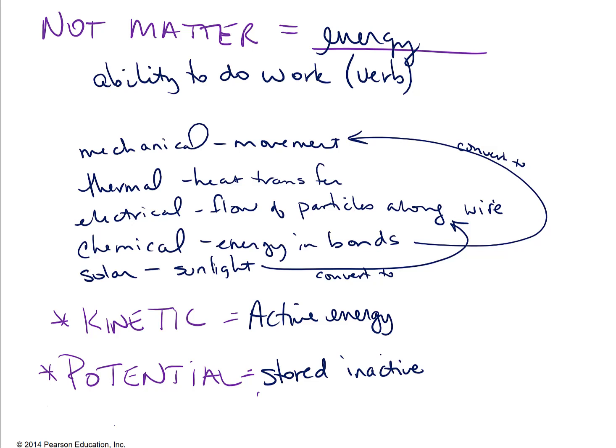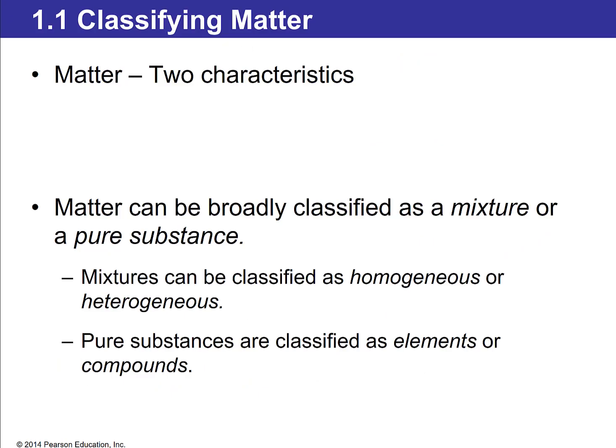We're going to talk more about energy, and they call that thermodynamics. We'll talk a little bit about how it's involved in chemical reactions later in the semester. But if we take matter, solids, liquids, and gases, and look at what they're made of, we can broadly divide matter into two categories. They're either mixtures or pure substances. Most of the things that you come in contact with are mixtures.